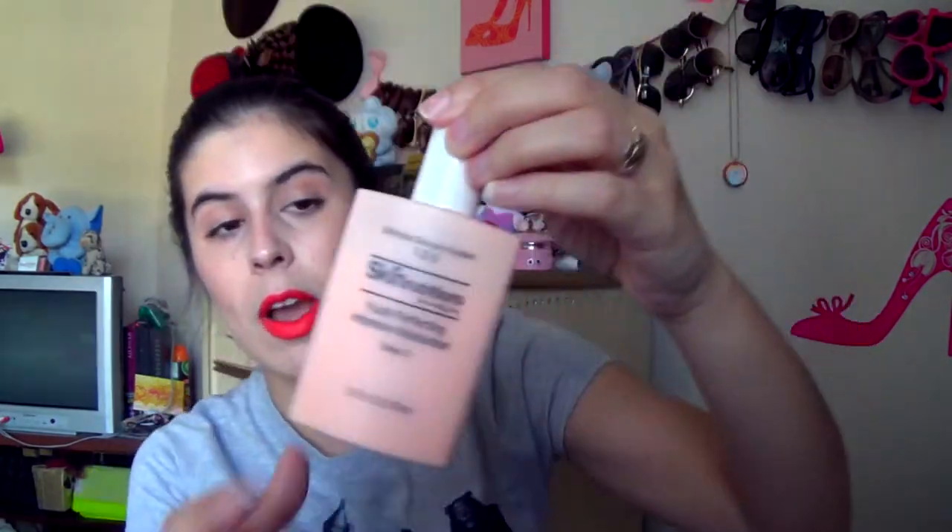Another product I use all the time on my skin is cold cream, and the main ingredient in that is mineral oil, so this moisturizer is a lot lighter than cold cream. I just slather it on twice a day, or whenever I need it — I actually put it on over my cold cream sometimes in my t-zone because that's where I get the driest. It's such a lightweight moisturizer that I don't feel like I'm putting on a ton of product. I wear it every day. If you ever see it at Dollar Tree, pick it up — it also smells heavenly, like a rose petal.